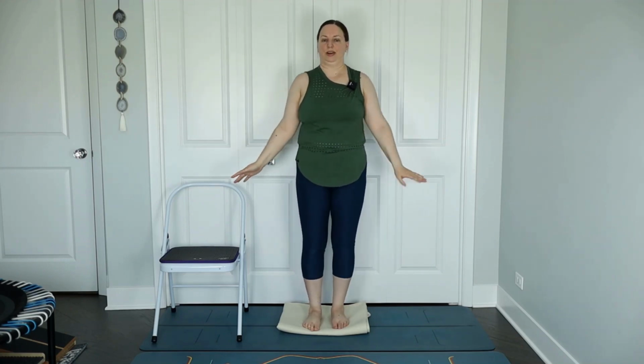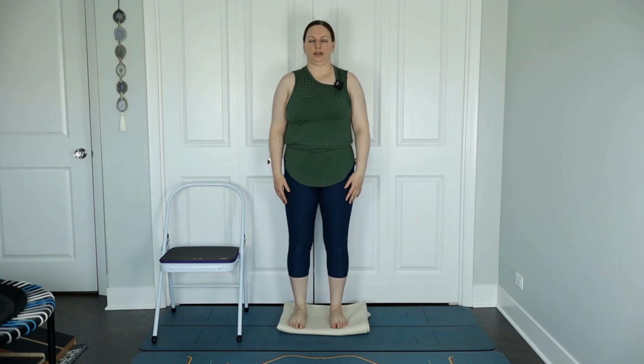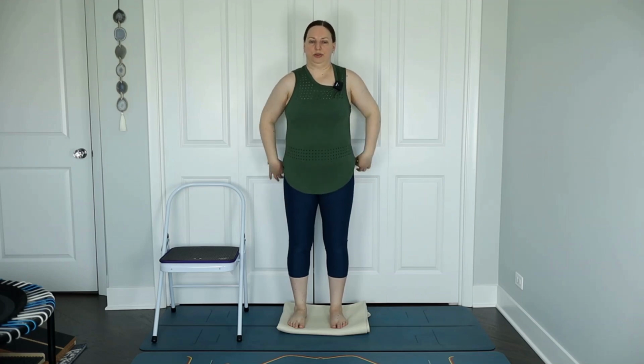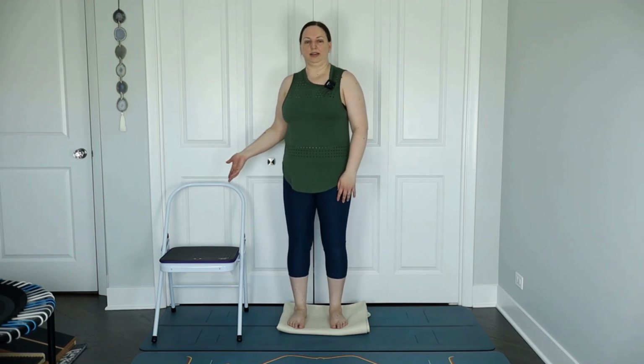I'll just stand in mountain pose and give you just a few more seconds here. You know, play around both sides. That's how it feels. And when you feel ready, we'll meet in a seated position.